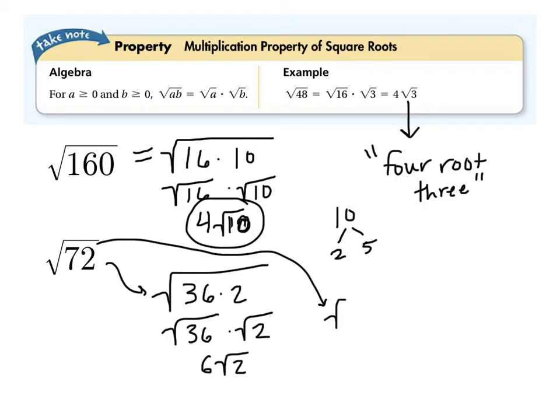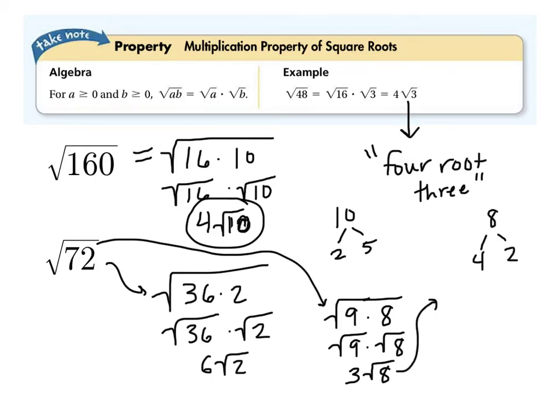Say that you thought 9. 9 is a perfect square. All right. Square root of 9 times square root of 8. Well, square root of 9 is 3, so 3 root 8. But 8 still has a perfect square factor: 4 times 2. So you could do another step. Even if you didn't recognize that you could have picked a larger perfect square, you can simplify it further later. So 3 times 2 times the square root of 2, or again, 6 root 2.